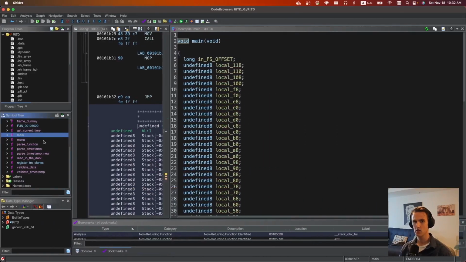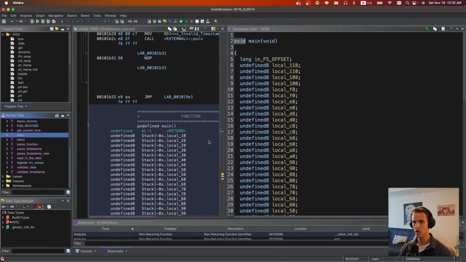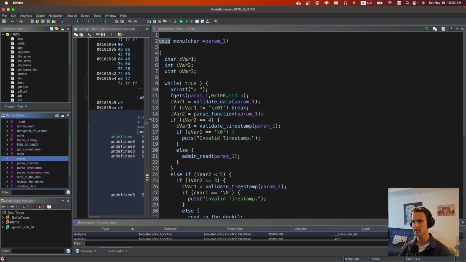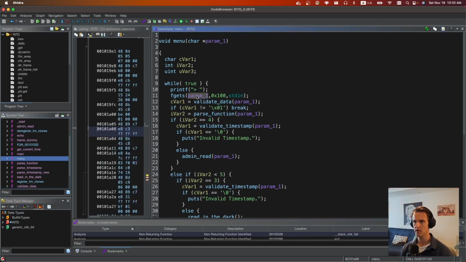Otherwise, let's take a look in Ghidra. A part of this challenge was reversing. You're given this weird protocol, and you have to figure out how it works. Thankfully, it's a text-based protocol, not a binary protocol. While you're in this repeating menu function, you have to figure out what the validate data function and the parse function are doing. But we can see each time we get some input, which is this one.